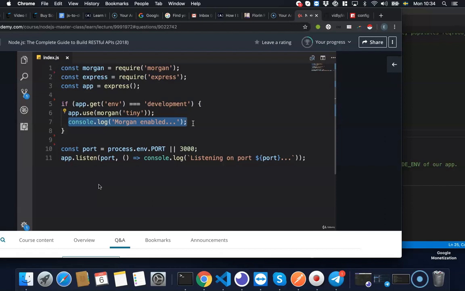A better way to log messages for the purpose of debugging is to use the debug package in Node. With debug, we're going to replace all these console.log statements with a call to a debug function, and then we can use an environment variable to enable or disable debugging. This way, we don't have to come back to our code and modify the code. We don't have to delete these console.log or debug statements. We don't have to comment them out. We can control them from the outside using an environment variable.